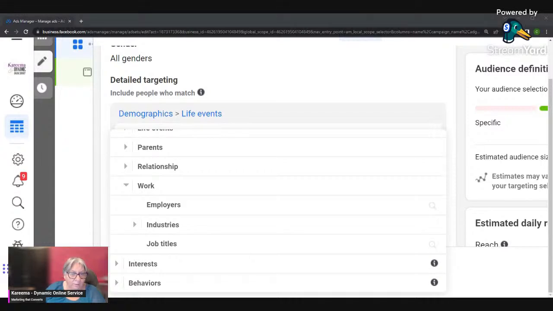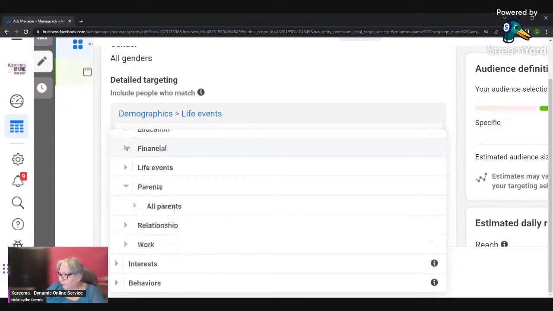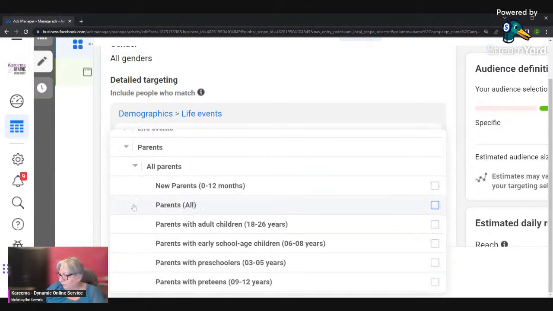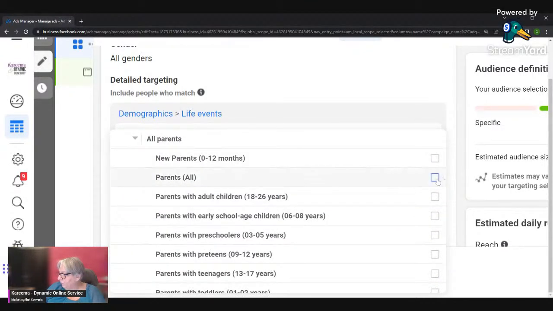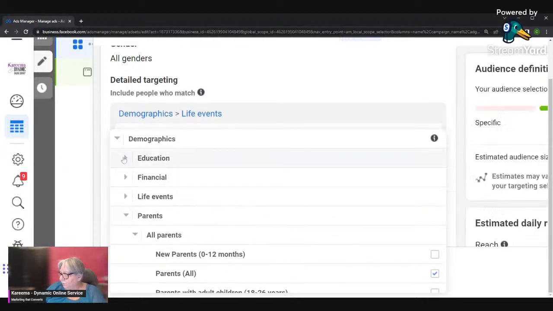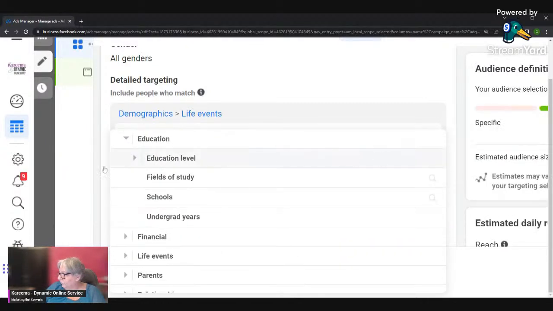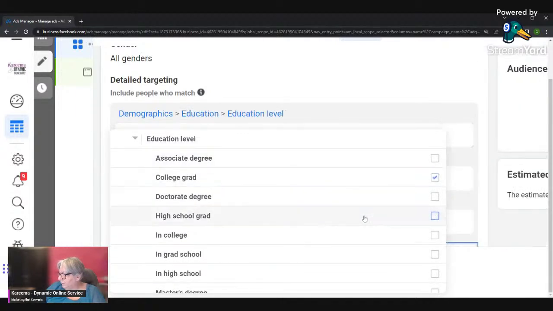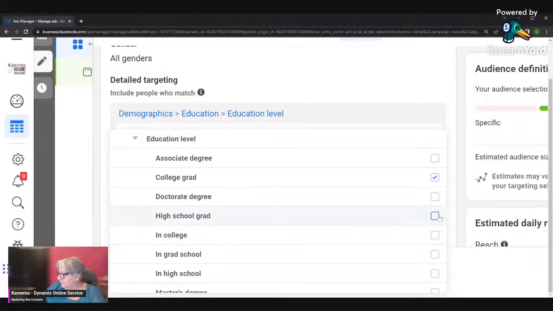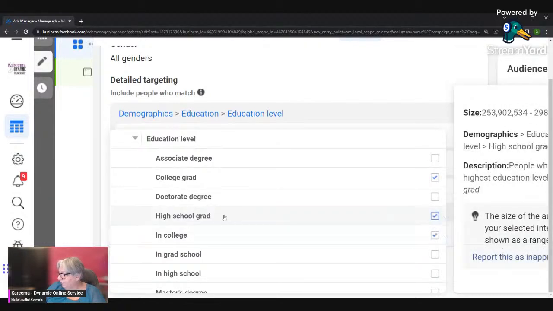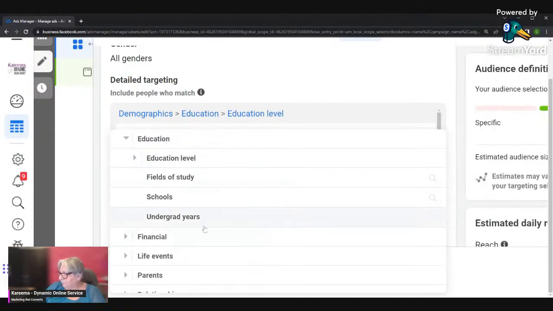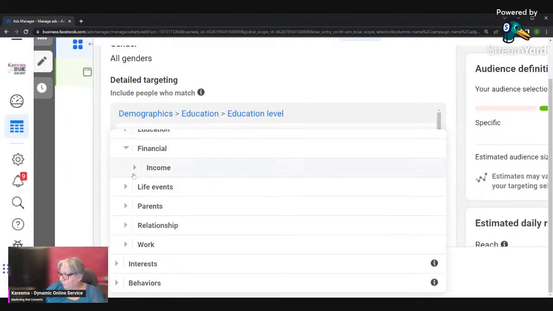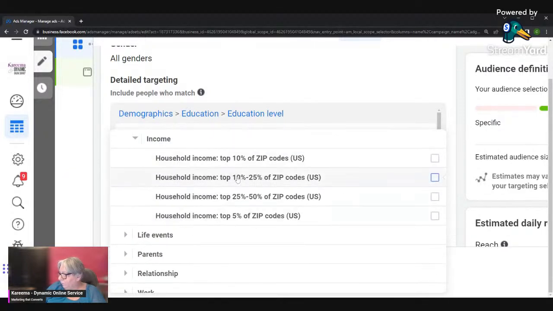Let's say I pick all parents who went to an education level of college grad. You can select multiples. It doesn't need to be just one. And let's say I want them to have an income of the top 10% of zip codes in the US.